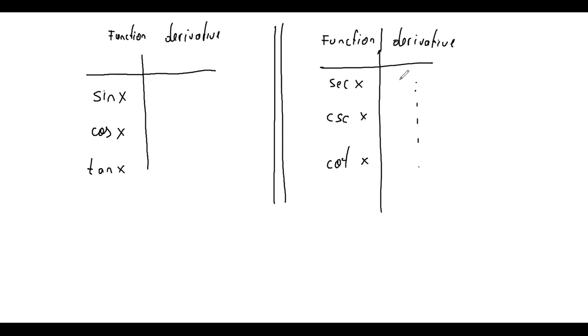And I said, you know what, these derivatives, you can always look them up in books. You don't have to memorize. For example, the derivative of secant is secant tangent and things like that. I don't expect memorization in this class for the right side of the table, because it's very artsy in a way that we don't use those. I doubt that you will ever see those in practice, and even in calculus too, occasionally here and there, but they're not going to be all over the place to the point where you cannot live without having those memorized. So you can always look them up in a book.